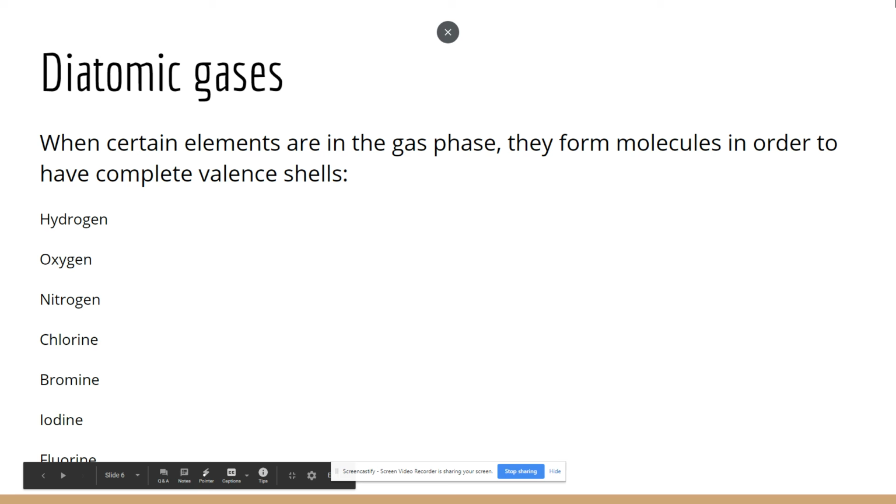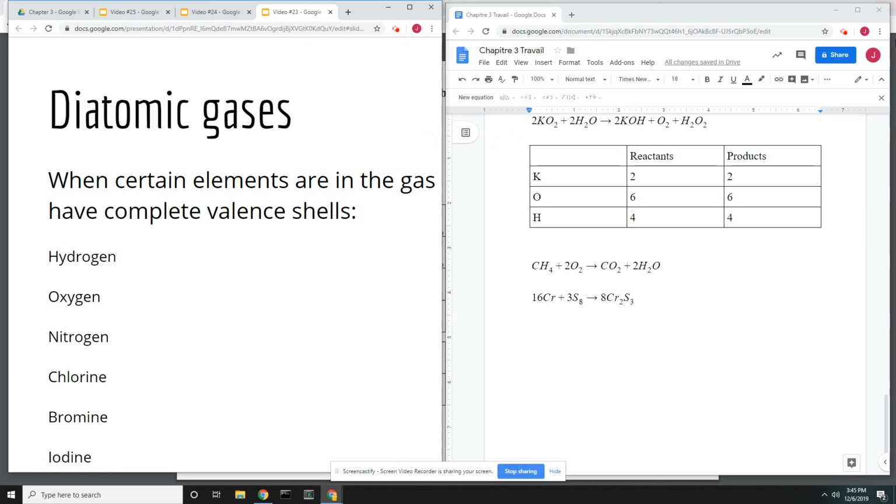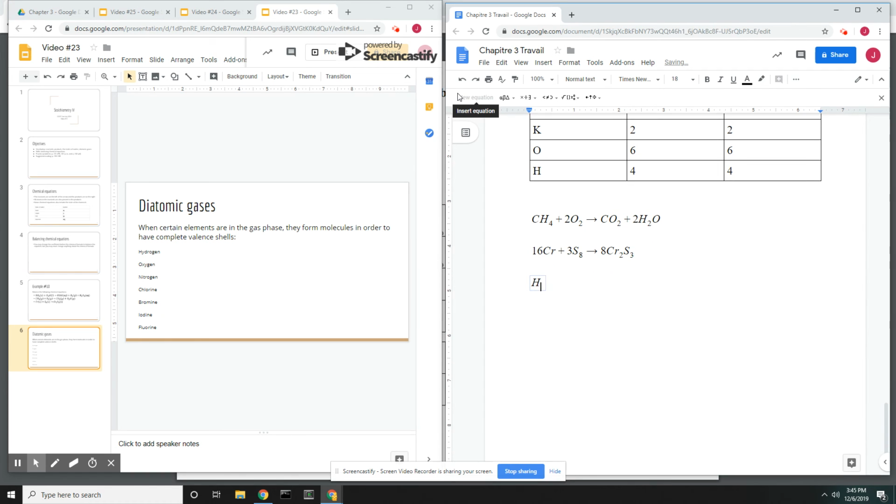Pause here. So in class, we're going to do examples where you're not just given the reaction, you're actually told the reaction in words. So there's something that we need to know, which is that certain elements, when they're in the gas phase, form molecules of themselves. I'll write them out. So it's not just H, it's H2. You've probably heard O2 because of O2 sensors in your car. And so on, all of them are 2.